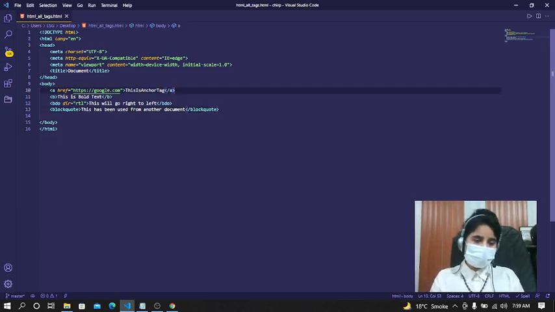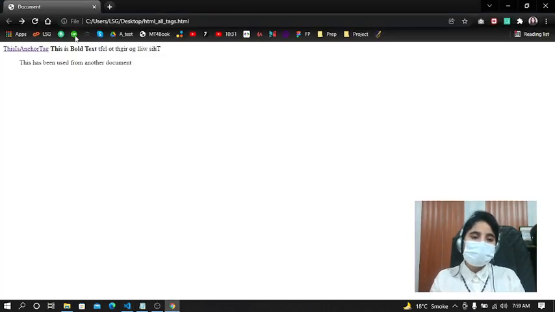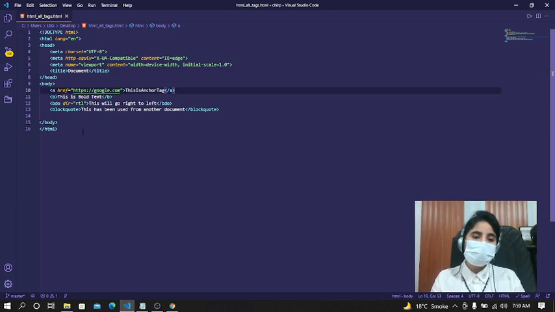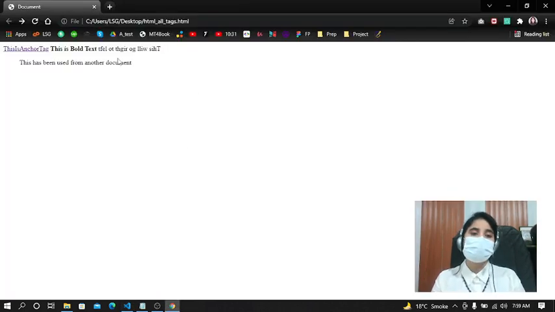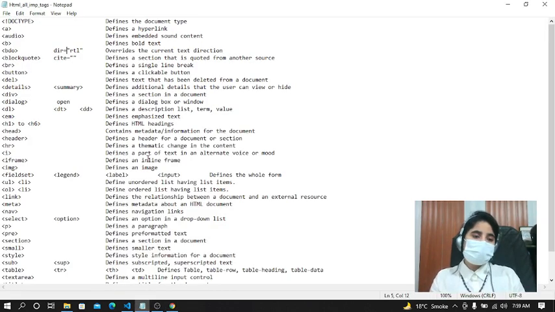After our anchor tag, bold tag, and the BDO, we could not see much space between them, just a minor space. After using the blockquote, it automatically moves things to the next line and gives a huge space. So that is done.